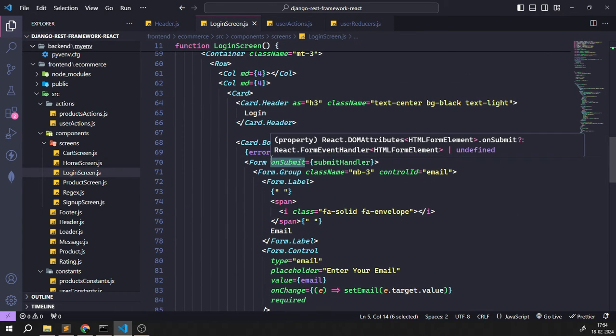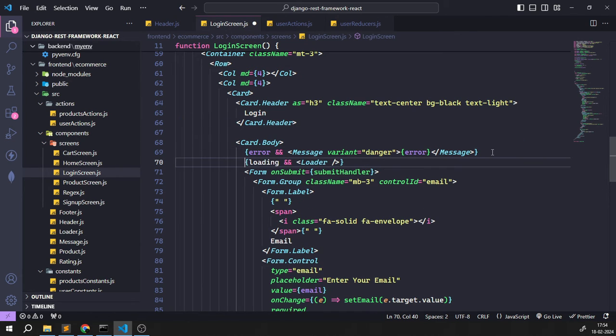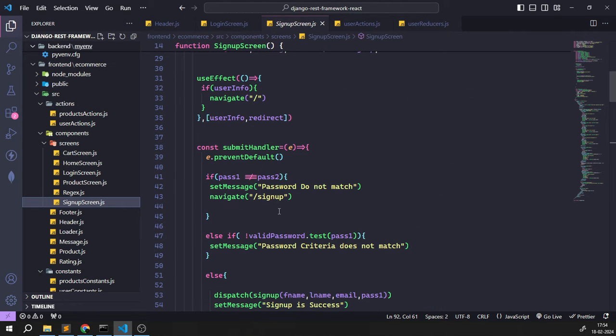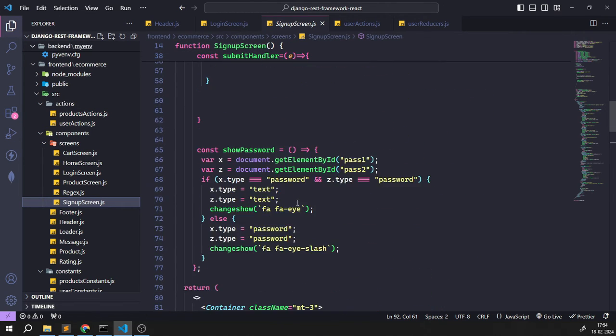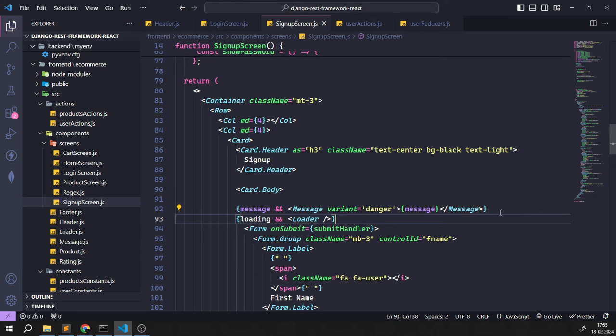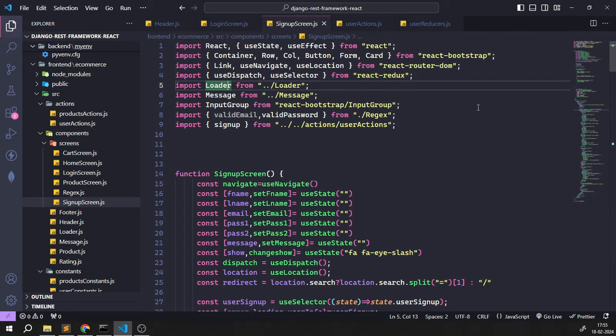So I'll just tell here: if there is a message, just display the message, and if there is a loader, you can just use this loader. And the same thing I'm going to put into our sign up screen as well. So if there is a loader, you need to display that specific loader over there. So let me come back here. After this I'm just going to display this. If there is a loader, just get the loader over here. I have used it over here.